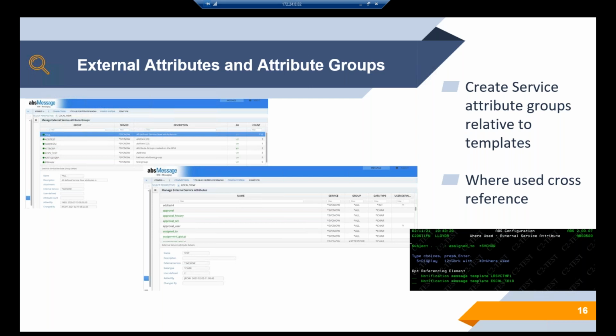Although many organizations wouldn't need to use them all in a real setting, in ABS message they'll have a choice of pre-selecting the ones they truly require for ticket creation, or possibly they can create their own attribute on the fly. This is exactly where the attribute groups make the most sense within the ABS message solution framework.